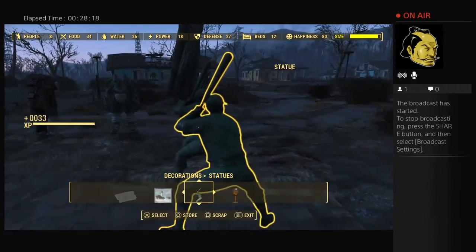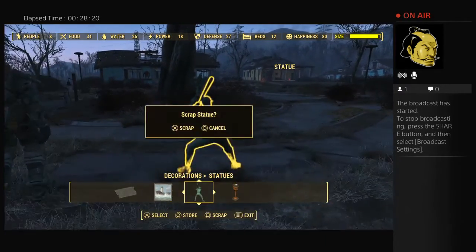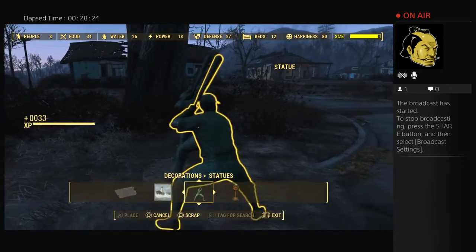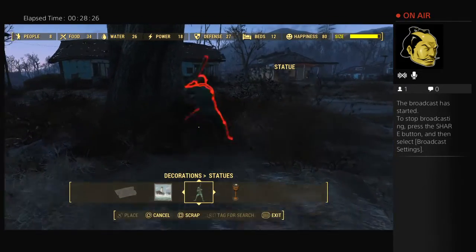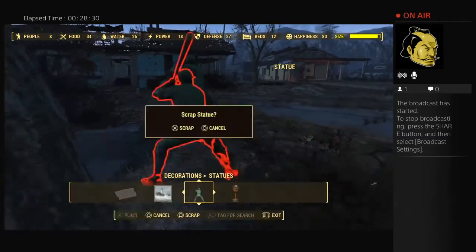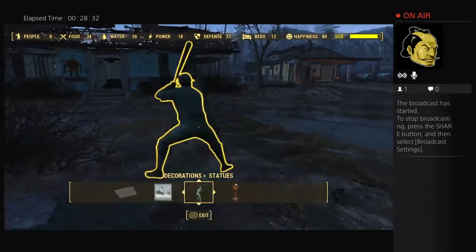If you are really into the game and you want to, you know, explore every aspect of it, I suggest you do that. Just get all your settlement perks up, all the perks that don't involve combat. Save the combat ones for later.